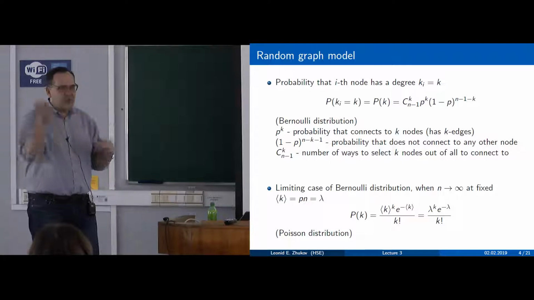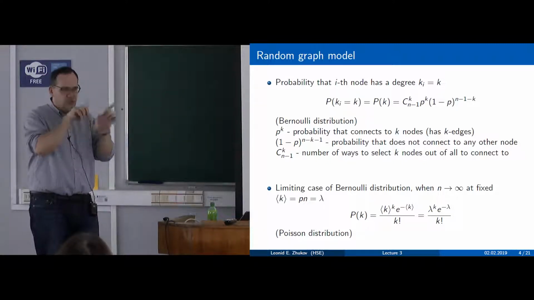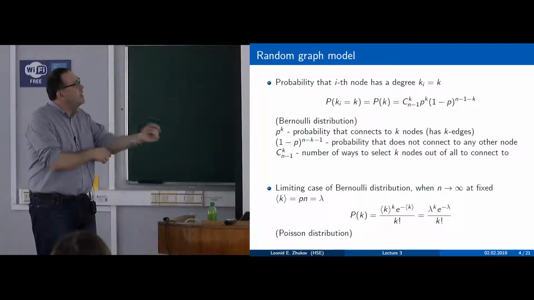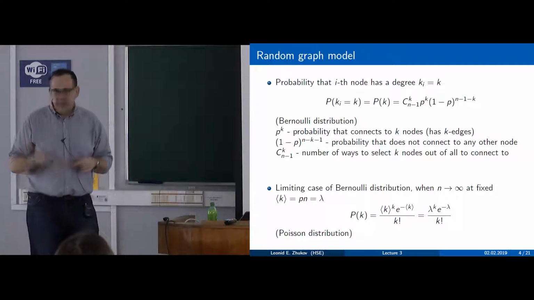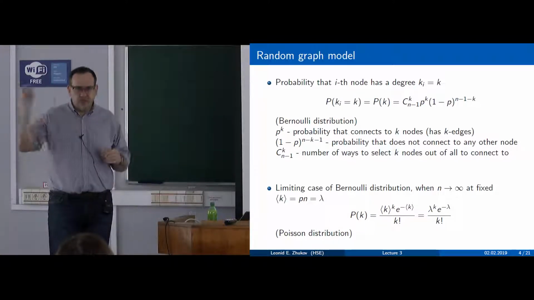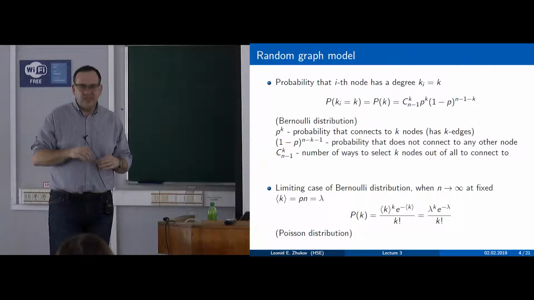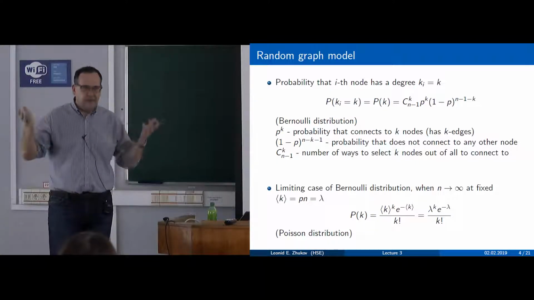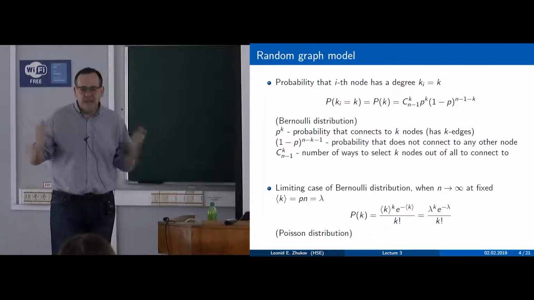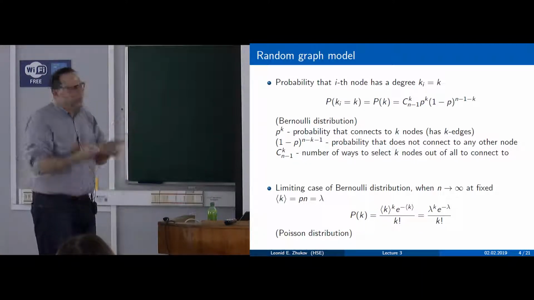And then out of this universe of n minus 1 nodes, how many ways are there to connect with k edges? How to select k nodes out of the neighborhood to get connected to? Well, it's C(n minus 1, k). And that's where this formula comes from. You should have seen this formula in probability theory. There is a very well-known problem that you can describe exactly the same way. You have a target and you're shooting at it, and there's a probability that you hit the target. What's the probability that, for example, you hit the target 5 times out of 10 shots? Exactly the same problem. Make sense? All right. So that's called the binomial (Bernoulli) distribution.